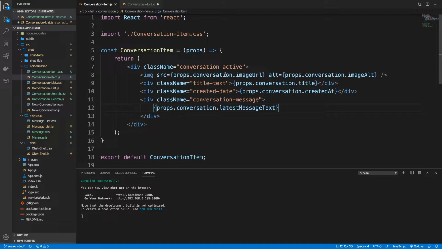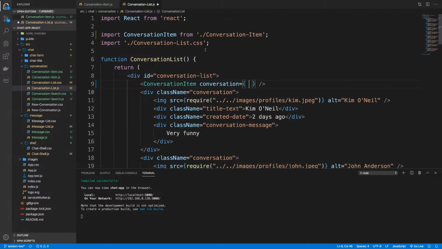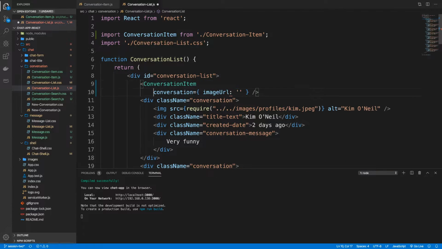I'm going to pass in image URL. This is probably not going to work. Let's just do this for the moment, because I am going to be passing in quite a big object. Why is that saying expected? Is it saying that I have to return an object inside here too? Okay, yeah, cool.